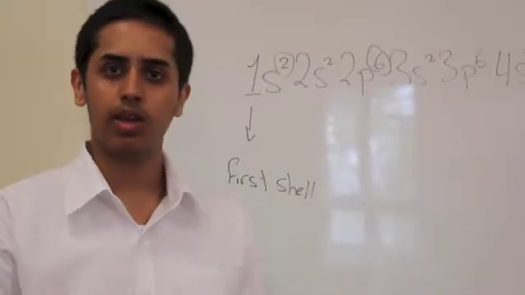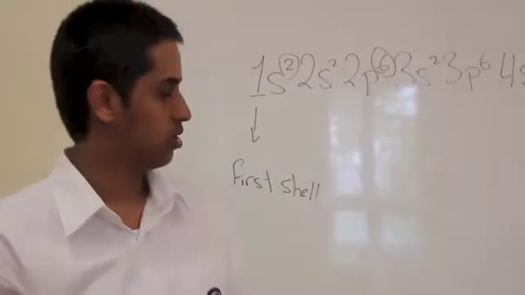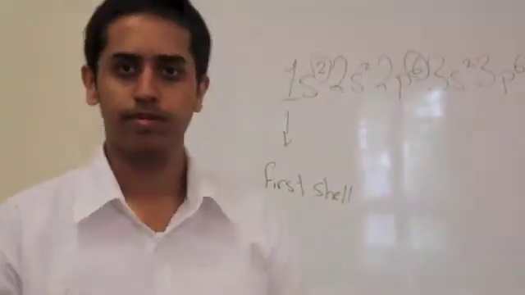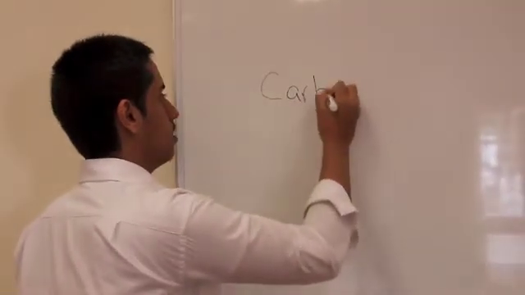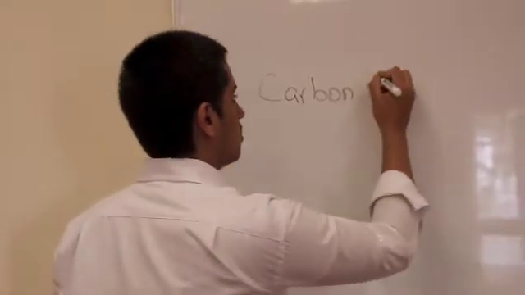So using that, we can identify the element itself just by looking at this pattern. Just to help you, I'll be giving you an example so you can know how to write the electronic configuration for each element. For example, I give you carbon, which has six electrons in it. So, to write the electronic configuration for it, we do carbon, 6 electrons.